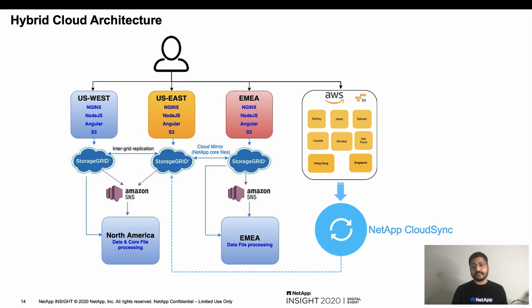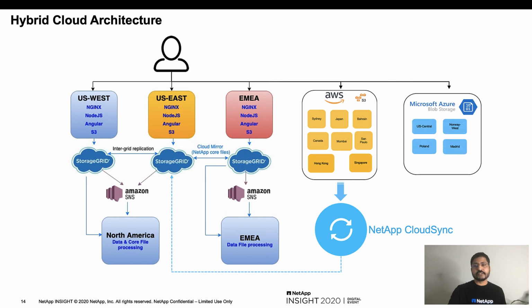This is a seamless NetApp CloudSync. We don't need to write any code. It's just a configuration where you can configure routes. We'll talk briefly about CloudSync in the last slide. The only thing is you need to configure a source bucket and a target bucket. It's between the StorageGRID and AWS, or AWS and the StorageGRID. But we are syncing from AWS to the StorageGRID. Right, so this is what we implemented.